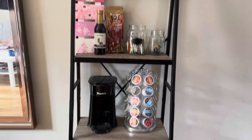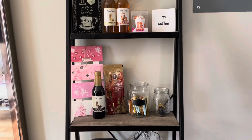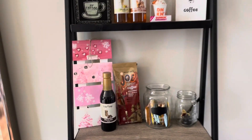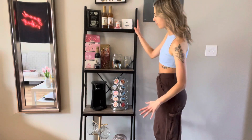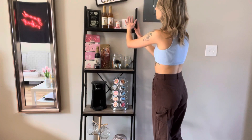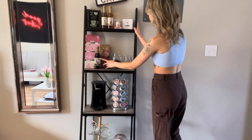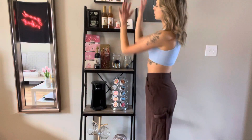This is my coffee bar before — there's literally nothing going on with it, it's so boring. I haven't done anything to it since Christmas. There's just some random coffees, teas, and some Mr. Coffee pieces. I need to set the vibe for spring! I'm going to take everything off that I don't think will work, but I'll keep the coffee machine, the little coffee signs, and the syrups. Instead of having teas in the jar, I'm going to fill them with candies. I'm a design student and this apartment doesn't reflect that at all — it's our anniversary today too!